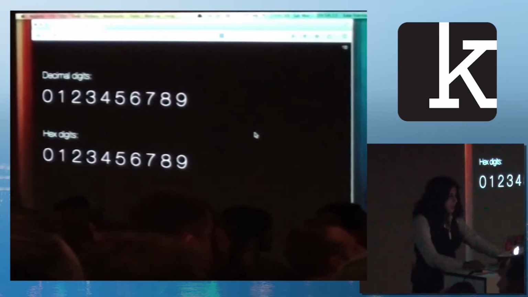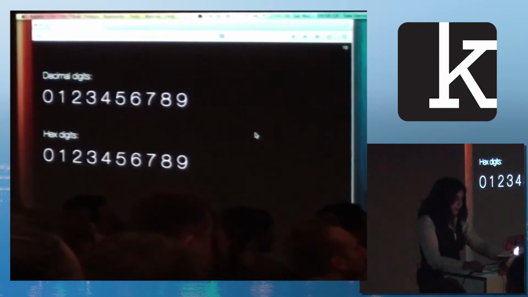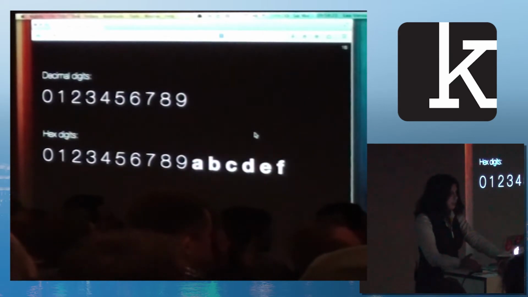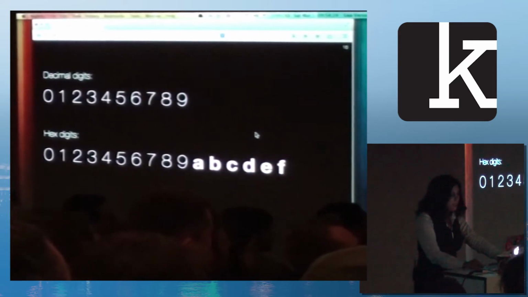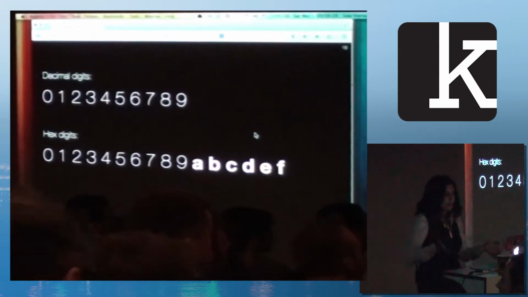And you might be wondering, how does a digit look after 9? Well, you probably know the answer already because you've used it. After we run out of digits of that sort, we start using letters. And if it wasn't hex and it was a number system with base 32, we would use even more letters.